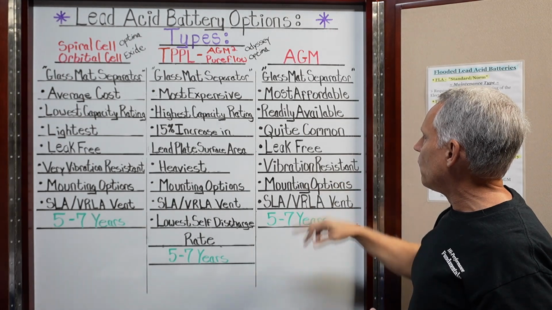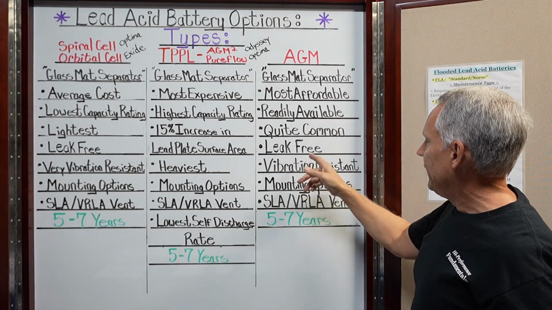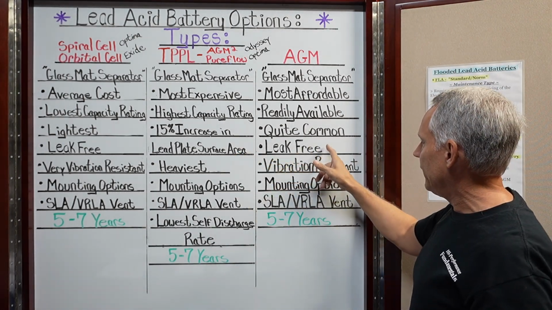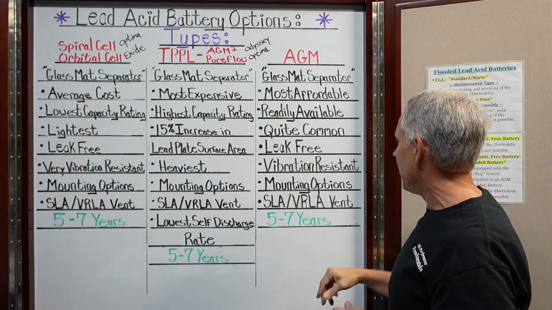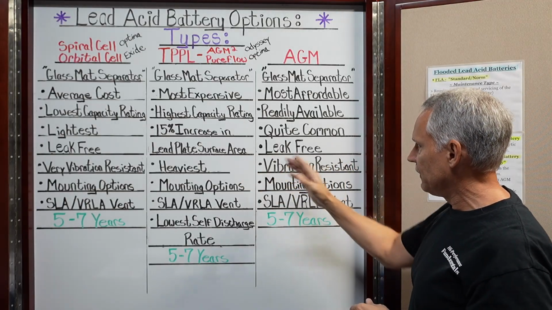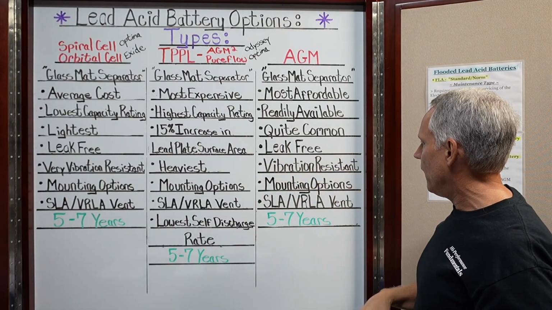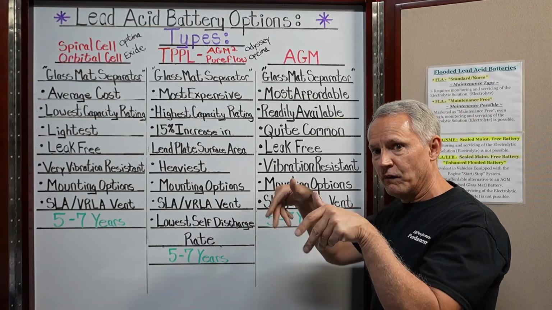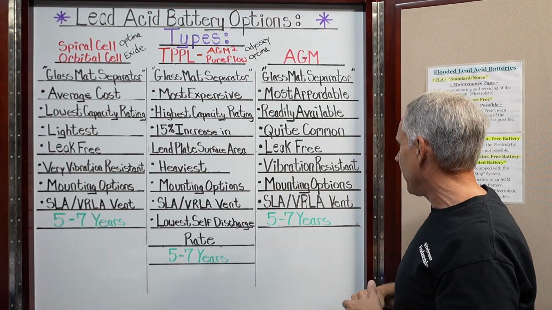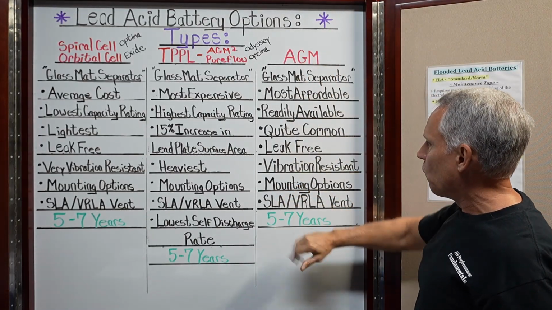It is readily available. It's quite common. It is like all of these. They tend to be leak free, or they're designed to be leak free, I should say. They are all vibration resistant, some more than others. They all have a variety of mounting options, although inverted is not okay. Upside down is not okay. But that's our basis to work off of.